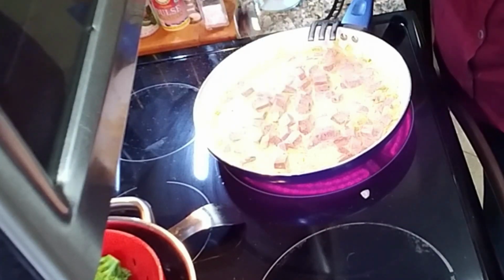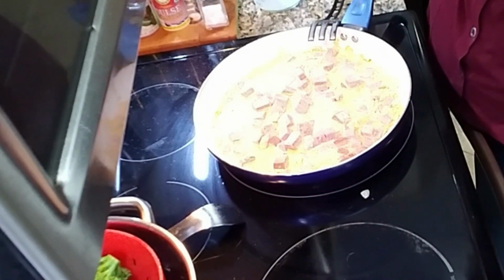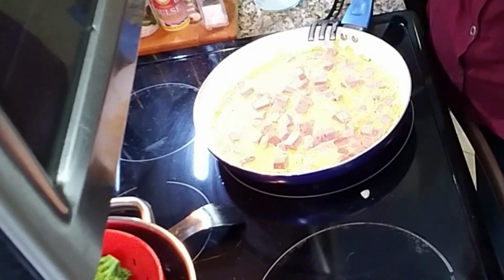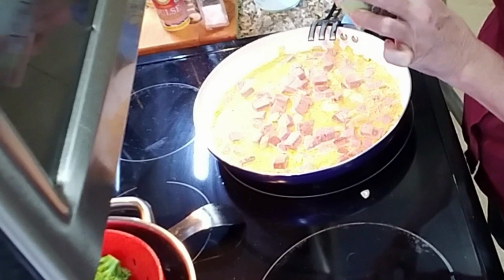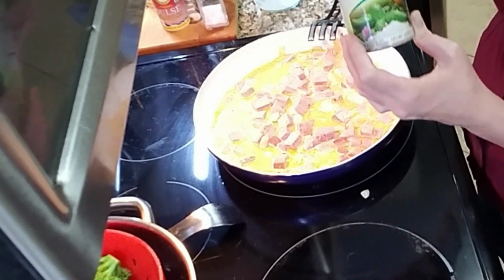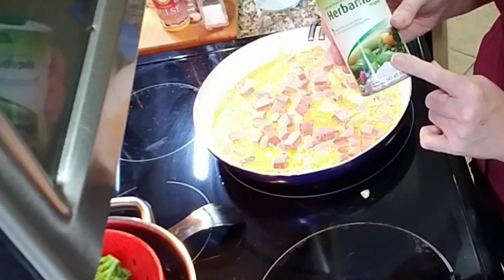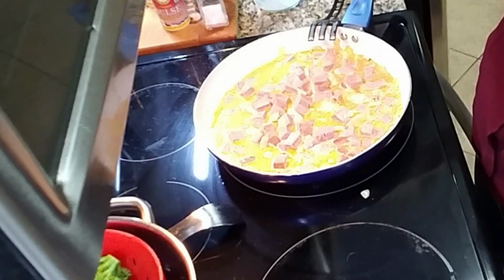Alright, let's do another taste test. It's good. A little bit more salt. I'm going to use the herb amare. This is natural sea salt infused with organic herbs and vegetables. Pretty common in Europe. I'm going to link that below too in case you're interested. It has a nice flavor to it.